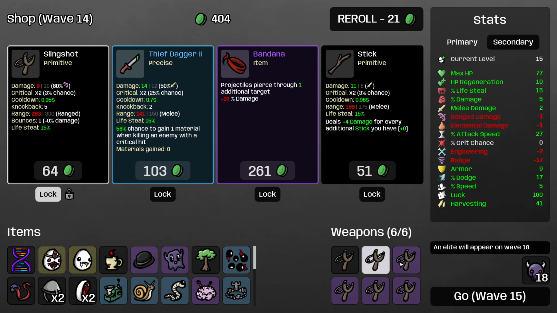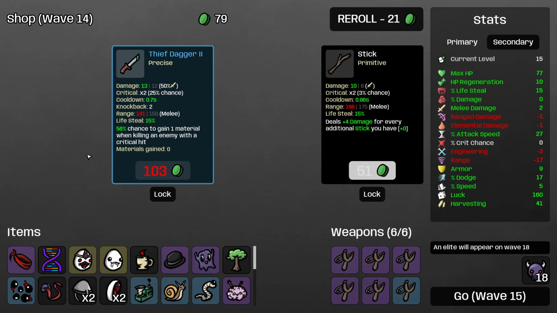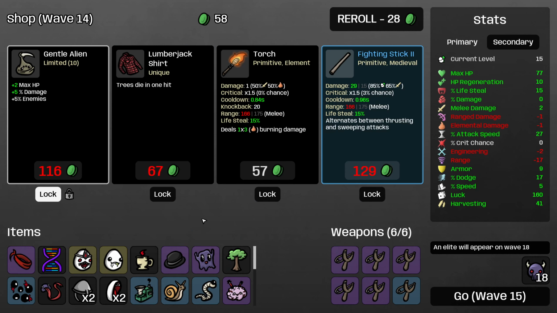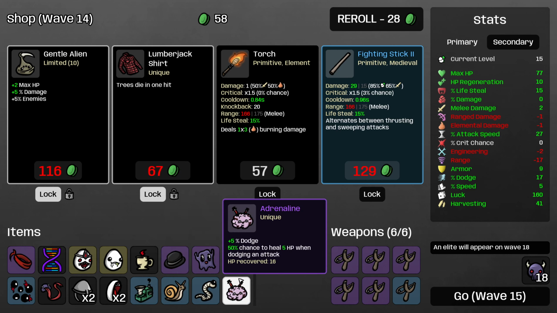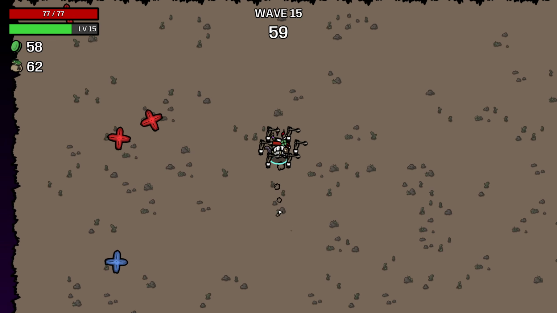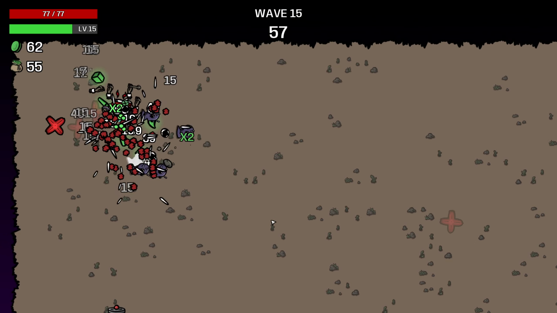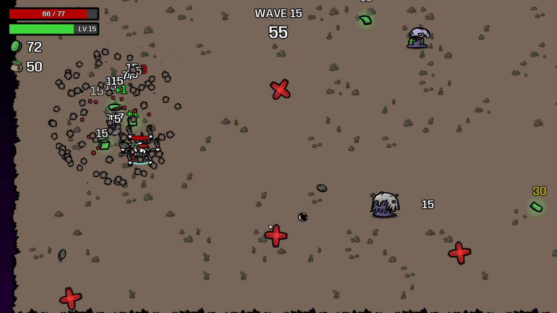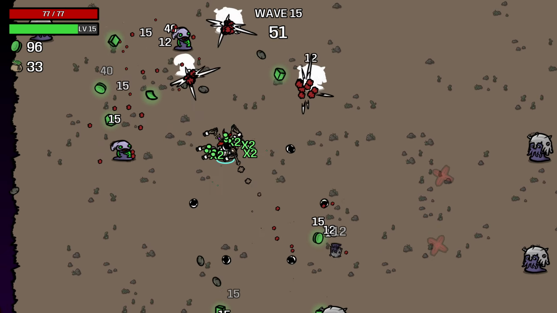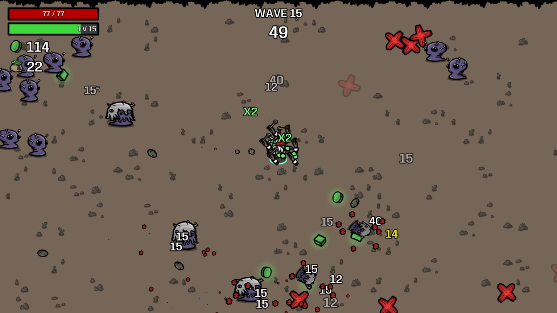I'm going to take the bandana here, because then we will pierce and lifesteal more. We don't really care about losing damage. I'm going to take Gentle Alien for sure, and I will take Lumberjack Shirt, because I already talked about why I want that. It's so hard to actually kill the trees with these weapons that do 15 damage. I may have passed on piercing shots earlier. I think I have a vague memory of seeing a bandana and passing on it earlier. That was a mistake, and I definitely should have taken it earlier.